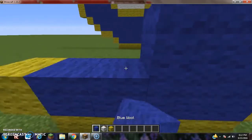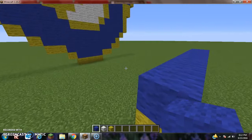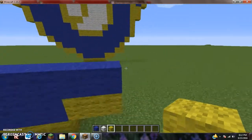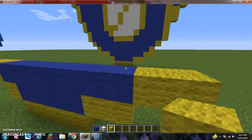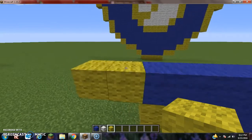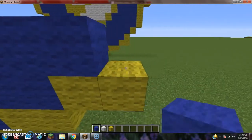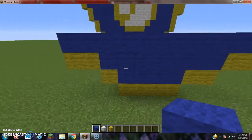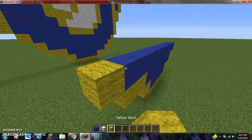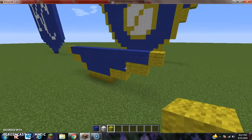Then we want to stack blue on top of that row, and extend both of these outwards by 2. That's 1, 2 there, and 1, 2 there. There we go, like that. Now you want to stack a layer of blue directly on top of that. Make it look like this by now. What you want to do now is go left and right by 1, like this.